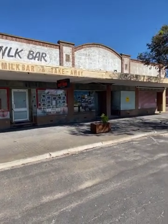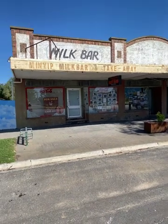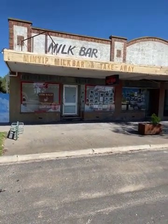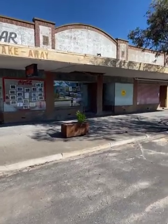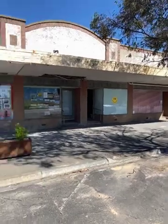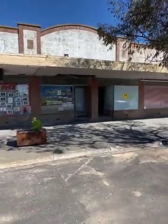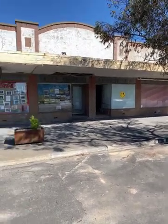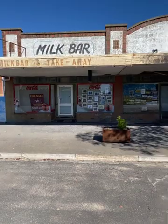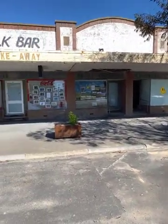Good afternoon. Today's video is 85 to 91 Main Street in Minyip. This is four shop fronts. The first one was a cafe. Not sure what the next two were in their day, and the last one was a hairdressing salon. They're fairly derelict — they need a lot of work. These ones are for serious renovators. I can't emphasize enough, they do need a fair bit of work, so it is a serious renovation. We'll go and check them out.